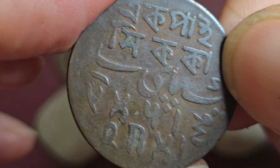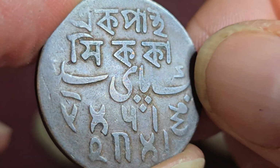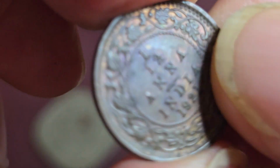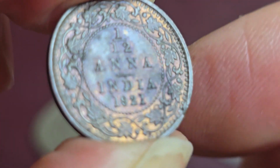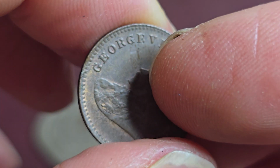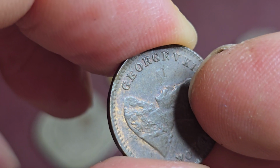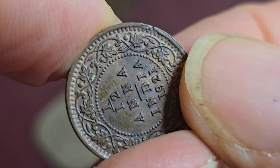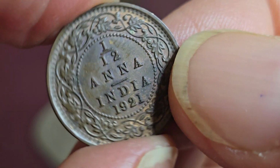Okay, so that one, yeah, I see these sell for about $10 to $20, but that's the only reason why I got this entire set, because I don't have it. Okay, then we have a pretty uncirculated coin, although it looks like, is that damaged or slightly clipped? I think that might be a slightly clipped planchet, or it could be just a lamination.